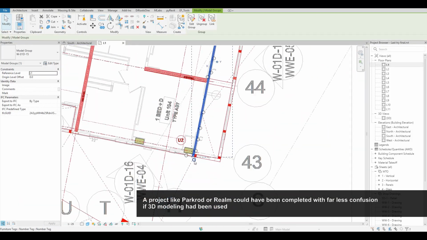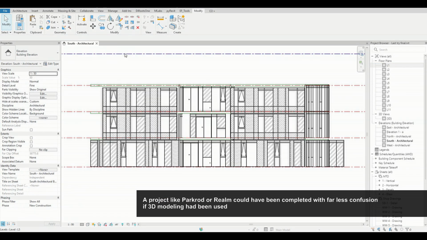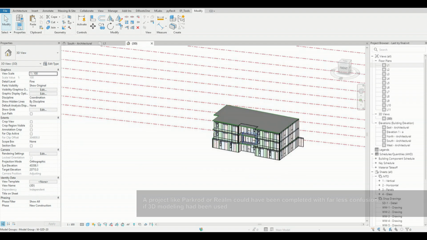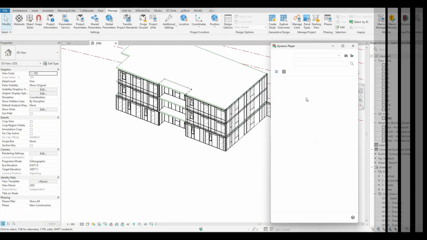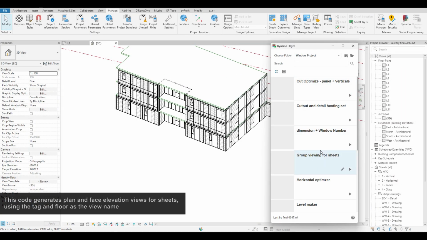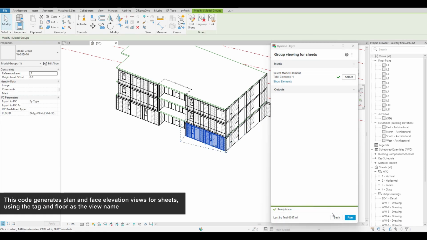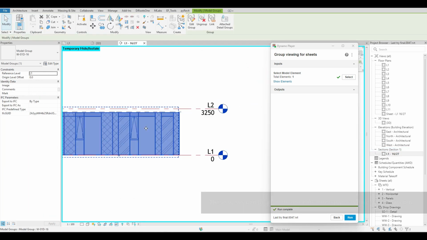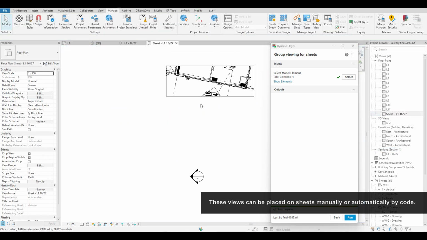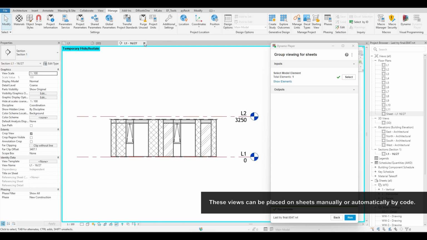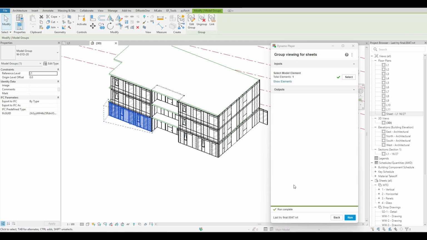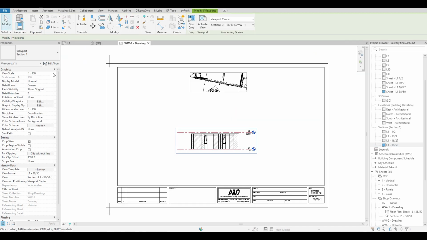With all frames placed in their correct locations and checked against slab edge drawings and the alignment of bypass windows, it's time to generate the elevation and top view for each window assembly. The Dynamo script can make this process much easier by automatically creating these views, which can later be used directly on the sheets.